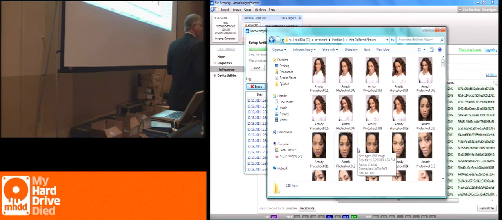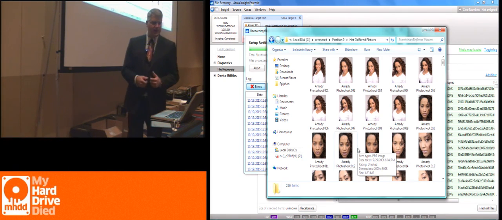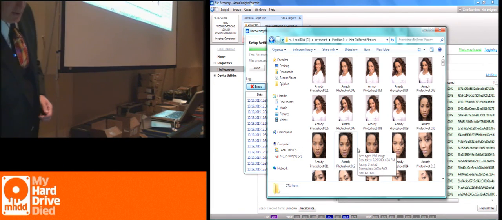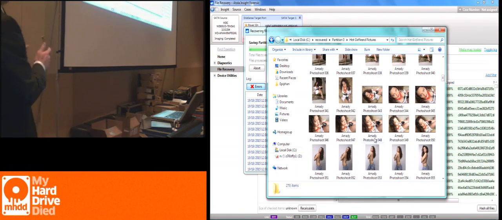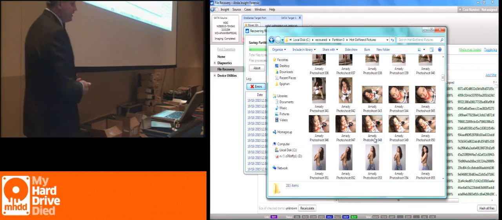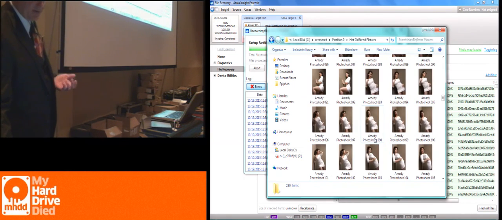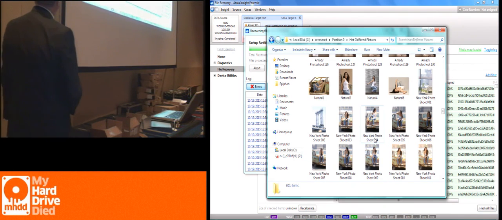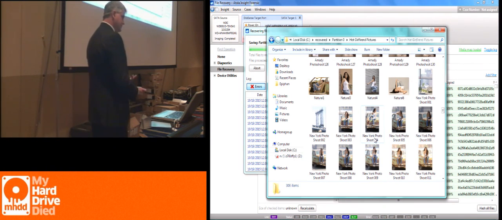So it does take time. A lot of times the imaging parts and those kind of things can go very fast. Giving the data to somebody, that can be the part that takes a lot of time. So breaking that down, at least from that standpoint, I'm able to recover all the pictures, and I can do any of the area or any of the drive or any of the stuff that I need from that standpoint. So you can see everything's coming off fine from that directory, from that status.